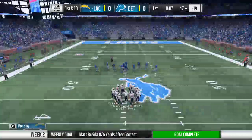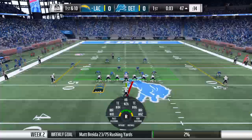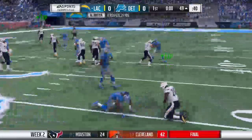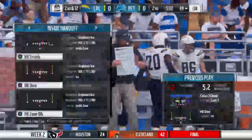That O-line, they cleared a big hole there on that run. The athleticism of offensive lines continues to evolve, and we're seeing it here. Not only are they controlling things right at the line of scrimmage, but they're able to get upfield to what we call the 2nd and the 3rd levels. You know, get to the linebacker spot, the secondary spot, getting all the way downfield with their blocking.